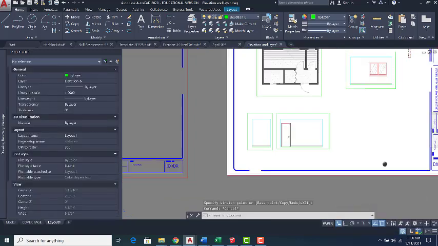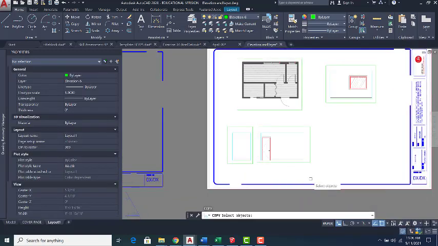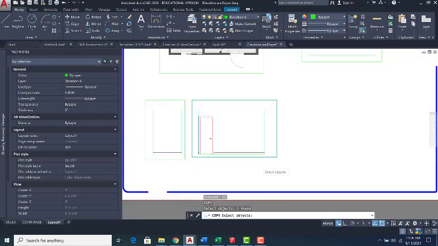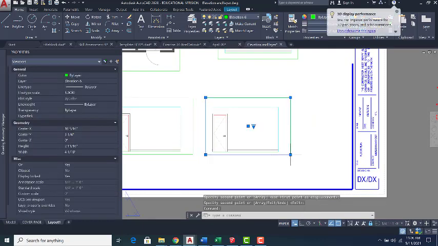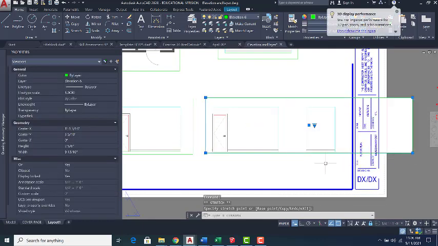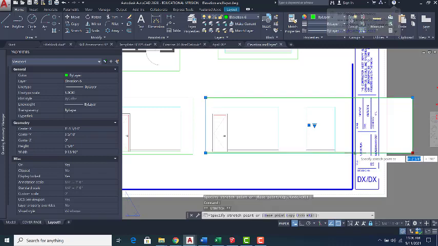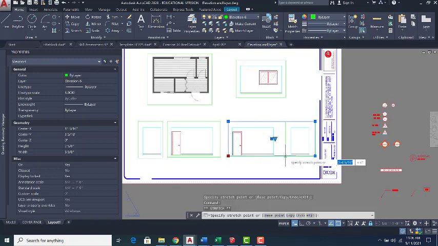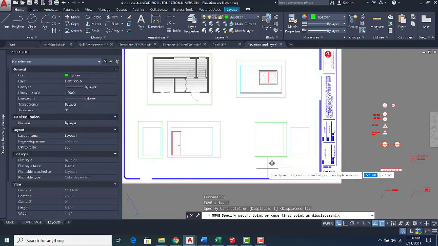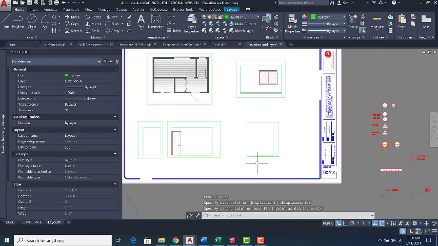So then what I do next, I copy this one. I mean, if you want, you can copy it somewhere else, but then I have to move it several times. See, I have to go here, find the next elevation. Yeah, I have to find it, then I move it a little bit closer. You can do it this way, but I like it the other way because I find it easier when I copy it on top of it, then I move it. But if it's confusing, do it this way.